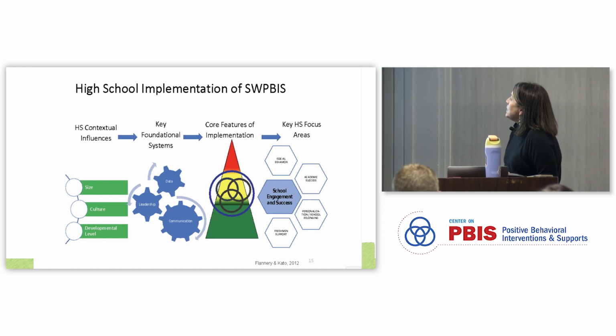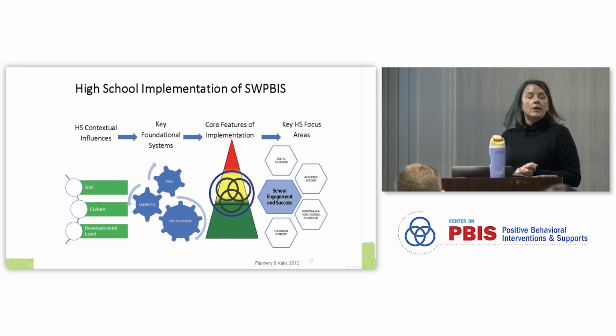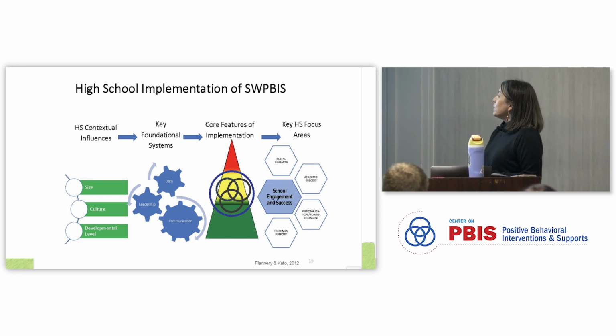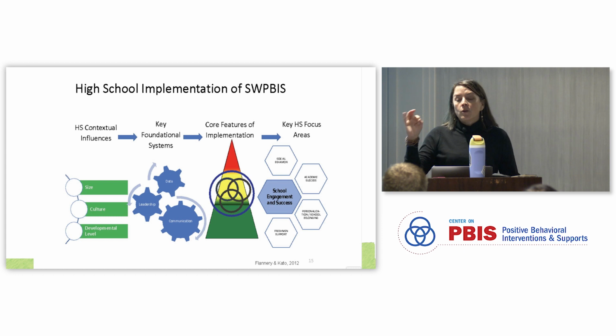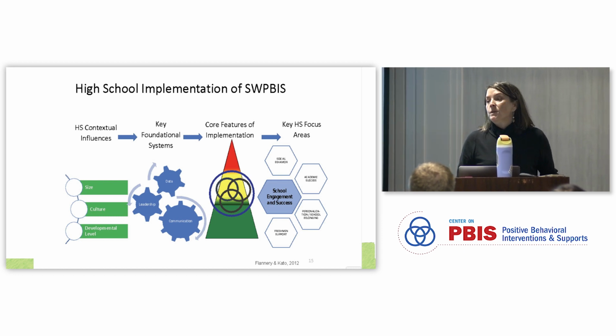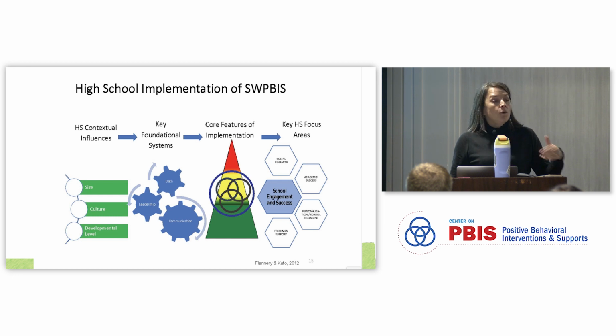And then when we think about key high school focus areas, we're really talking about engagement and success. So that would include social behavior, academics, belonging, and the one that we're not really going to talk about today, but we want to make sure we don't miss, is freshman support. So when I work with high schools and they're about to start check-in, check-out, I generally don't have a tier 2 intervention. I don't generally have them start with the whole building. Like, let's start with something manageable and let's focus on 9th graders, right? What happens with our 9th graders at the beginning of the school year can pretty much tell us if we don't intervene with certain students, we know what's going to happen, right? We know they're going to be lost.